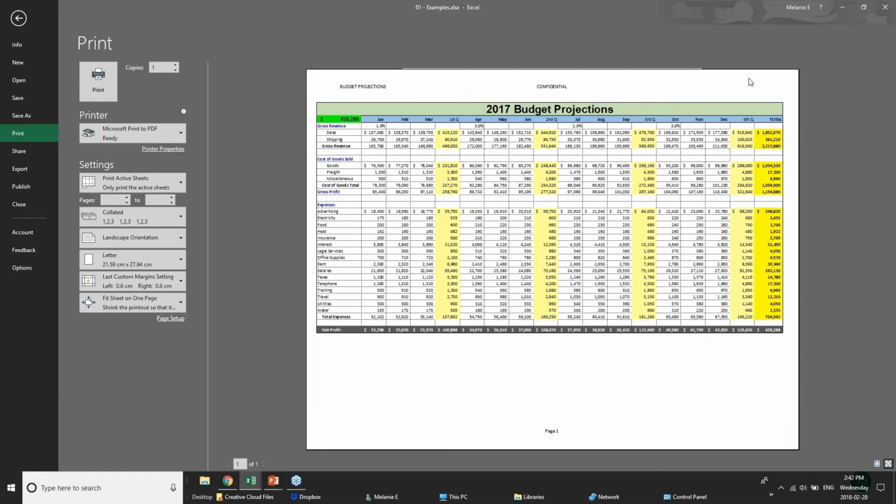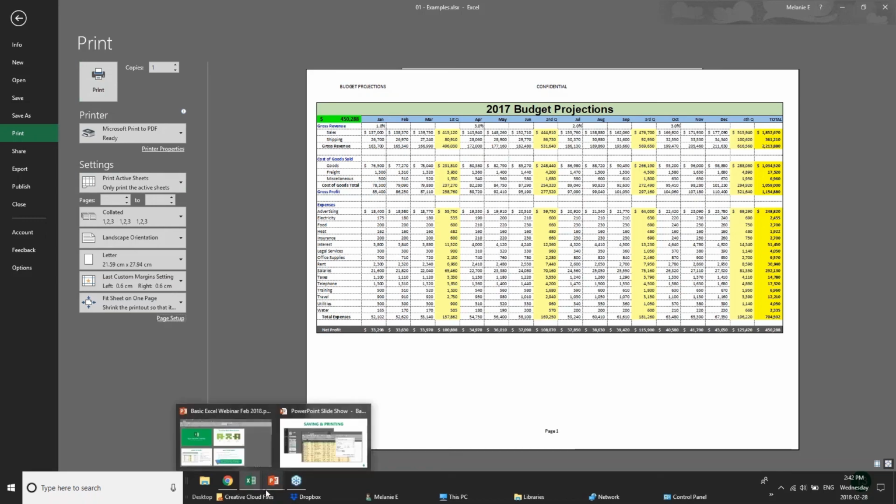I love the fact that it's shrunk down my whole little budget sheet onto one page, and it's added in my header and my footer. So I don't have to go and do anything else anywhere else. It's all done here. And then I can either, again, print it to my printer or print to PDF, which will basically make it into a PDF file that I can then send either with a watermark or with some sort of password protect. And we're going to get a little bit into the security part of how you can do that as well with Excel.